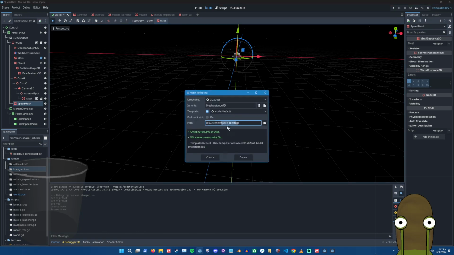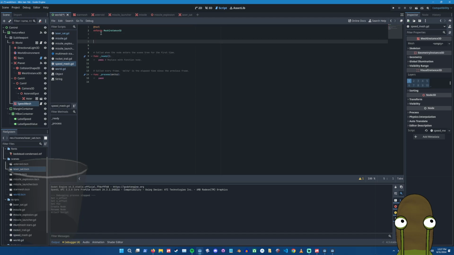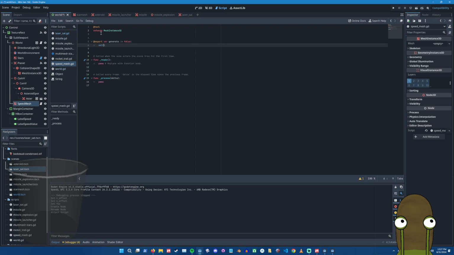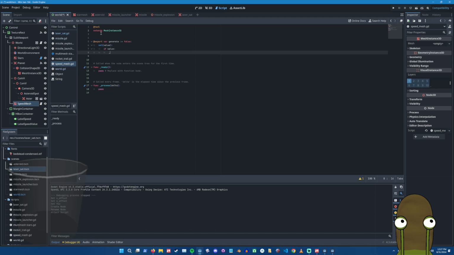Speed mesh. Let's make it a tool. Let's say generate. This is always how I like to do procedural mesh tools. I just do if value, generate.